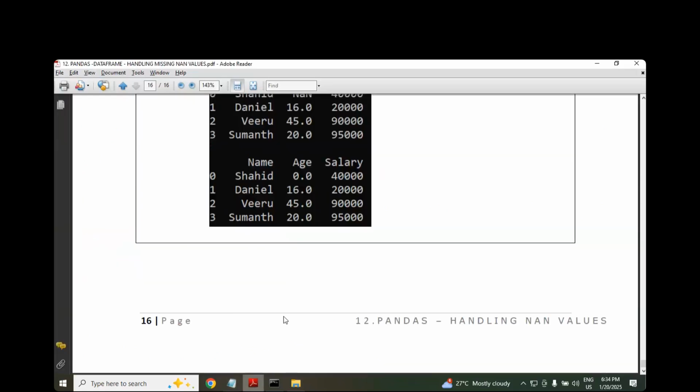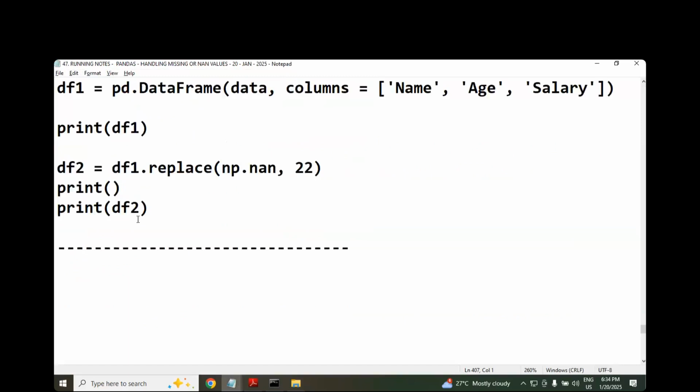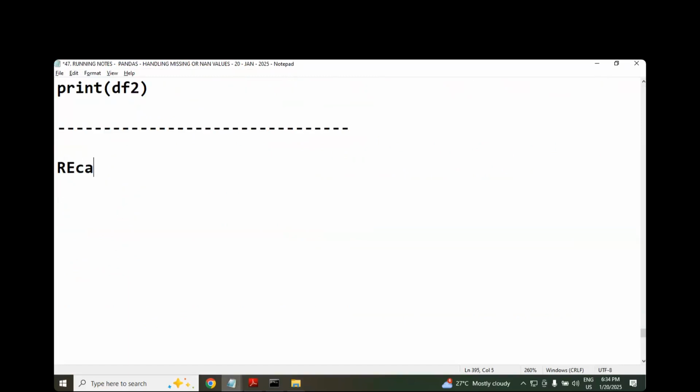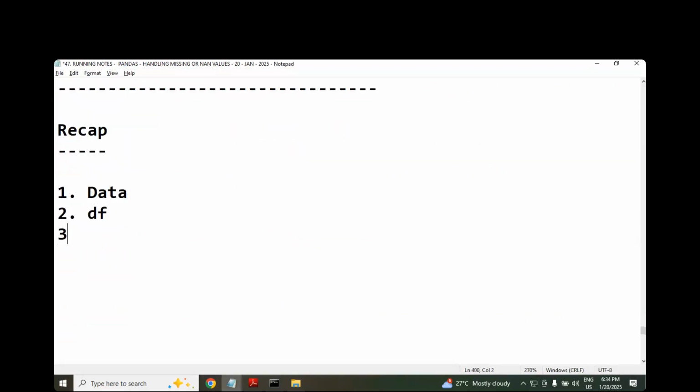Yeah, we are done with this one, but let me give a small recap. Very, very important topic. A simple recap. First, we got data. From the data, we created a data frame. By using the data frame, we are checking missing values. Then I wanted to check isna dot sum method. Am I right or not, sir? That's what we did. Anyway, we came across missing values. It's an item I need to handle.